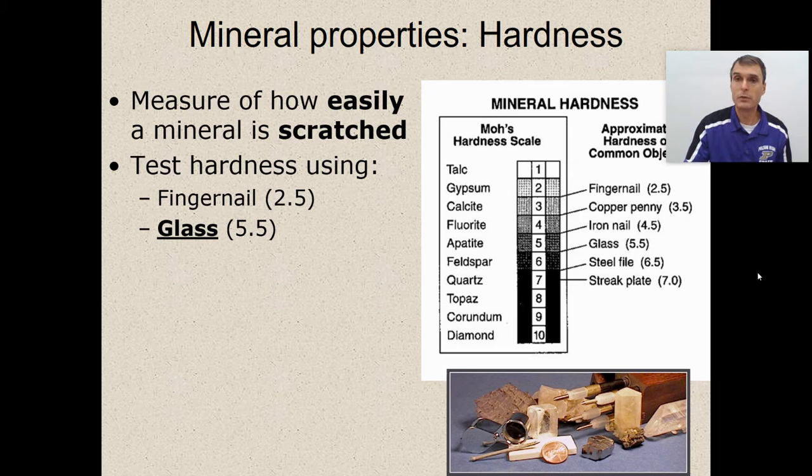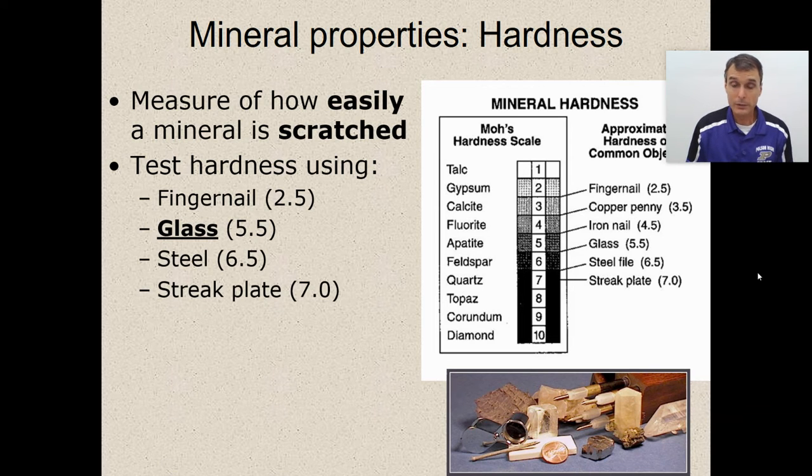So the thing we're going to test the most with is a piece of glass. When you test a piece of glass, make sure you put it flat on the desk and you scratch the mineral on it to see if it scratches. In this case, this mineral did scratch the piece of glass. So once again, this mineral's hardness is now greater than 5.5. We can't know any more specific than that. There are two other things that we can use. We can use steel to test that. In this case, we use a steel nail to scratch the mineral. We find out that the steel nail does not scratch the mineral, making this mineral, once again, greater than 6.5.